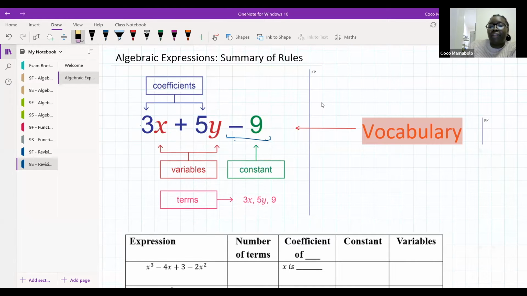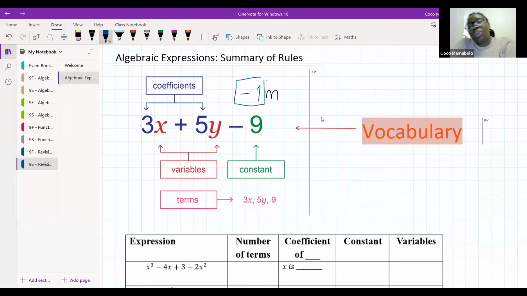However, if I just wrote -m and I asked you guys, what is the coefficient of -m? What would we say? It's not 1. That's it, Narisha. Well done, Emmanuel. Well done, Khomotso and Tami. That's it. It's not m. It's not 1. It is -1. So there's an invisible 1 right in front. So the coefficient of m is -1.